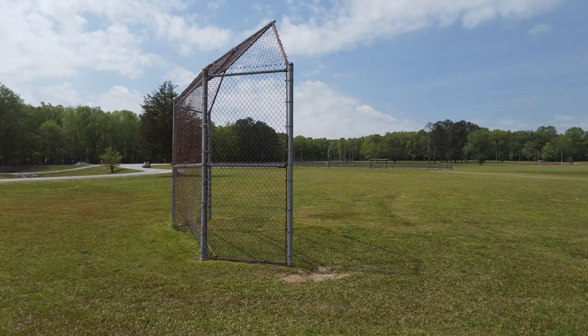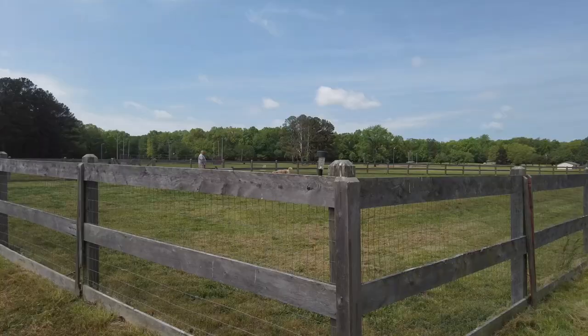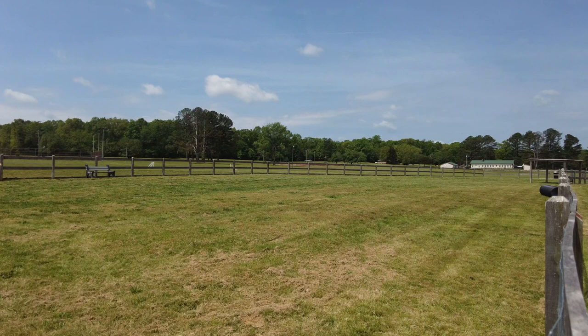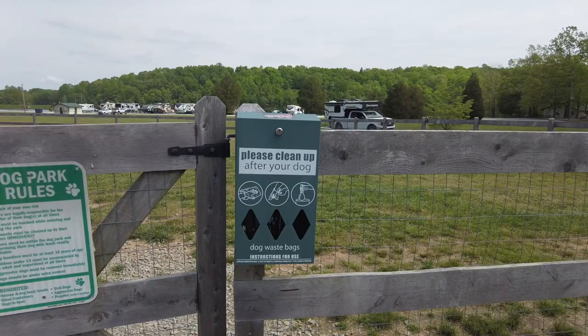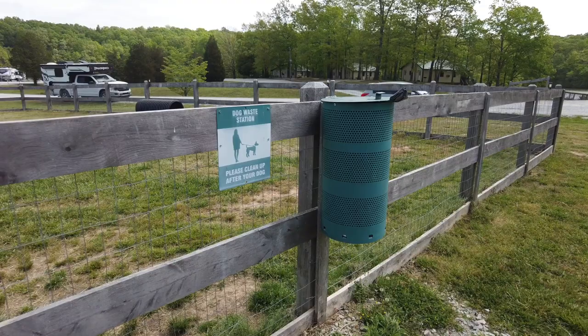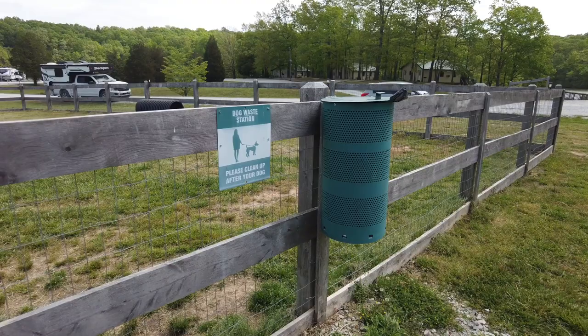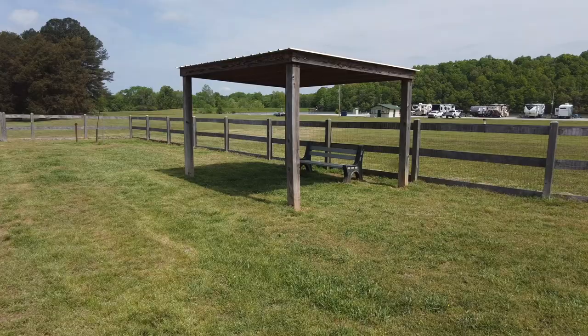This huge field is pretty good for soccer, baseball, football, or any other activity you can think of — and they keep it well maintained. They have a pretty huge dog park here. It's pretty long, grassy, and it has a couple of tubes for the dogs to play in, a couple of places for you to sit, and an area for you to clean up after your dog. They have a doggy waste station complete with bags and a place to throw away dog waste — actually two of them, one on each side. The dog park rules are listed right at the entrance, and there are two gates.